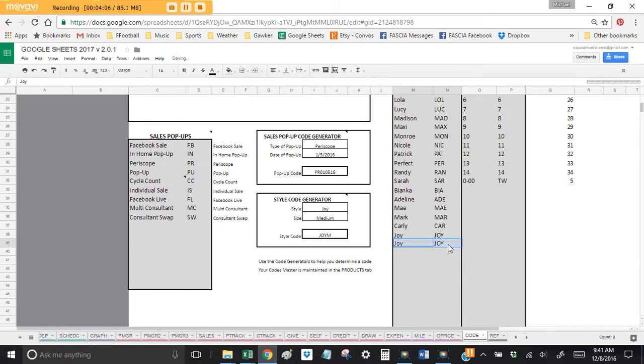Now you can see I'm duplicating it, but just to show you that's all you need to do with the gray areas here, here, and here.